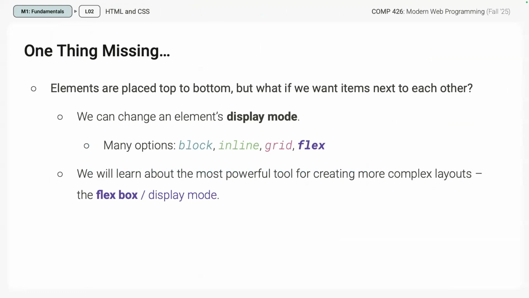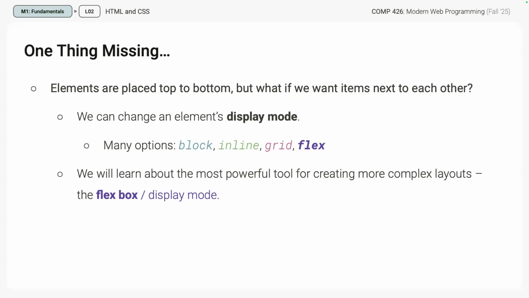You'll see this a lot in our first assignment, which will just be making a website. You'll notice that we have this box model, which helps us to affect layout. But there's another thing: how do we have elements next to each other in a row? Because so far we've just been dealing with columns. Even if we add margin and padding, we don't know how to place things next to each other yet. We only have a column.